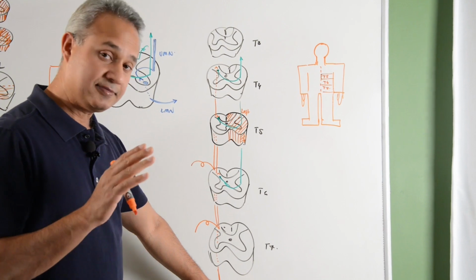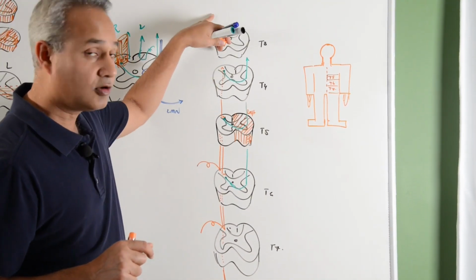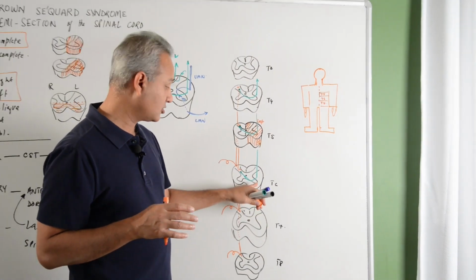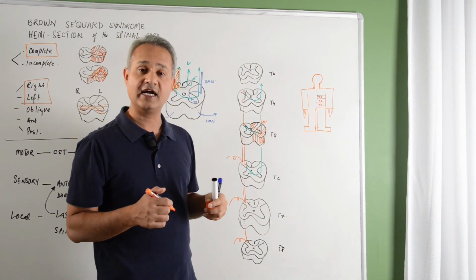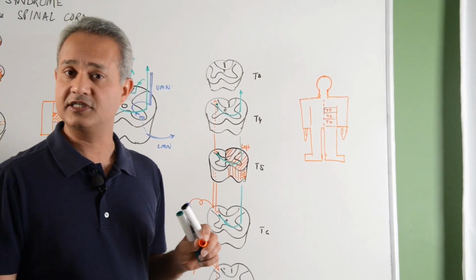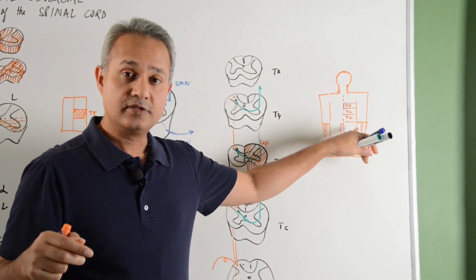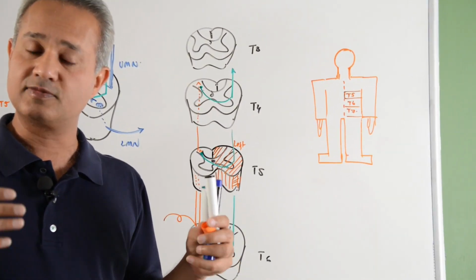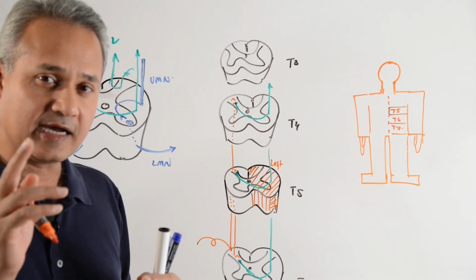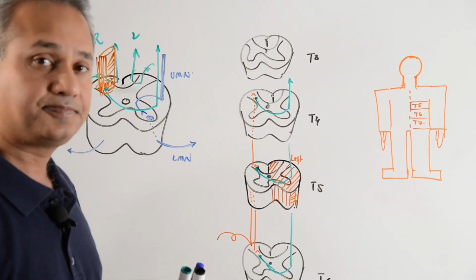How about T8? Same side. Fibers would go up 2 sections, then cross over to the other side and then go up, they'll be fine. How about T9 on the same side? Fibers would go up 2 sections, cross over to the other side, go up, they'll be fine. So that means after T7 below, on the same side, pain and temperature is fine. At the segment and 2 segments below, pain and temperature is not fine, that is probably gone or hyperesthesia is present. This is why they ask you what happens on the segment 1 or 2 segments below, this is what's happening. Now let's see on the other side.